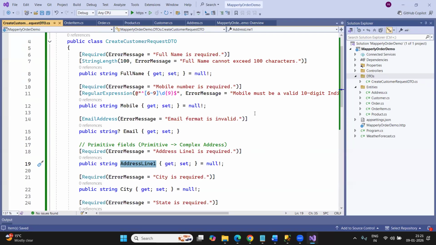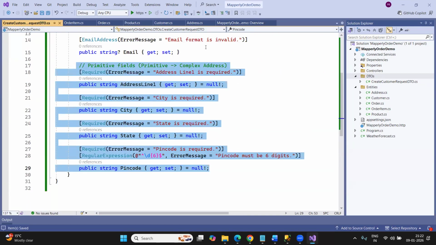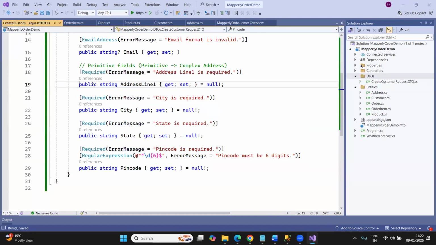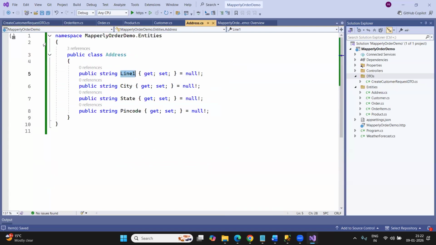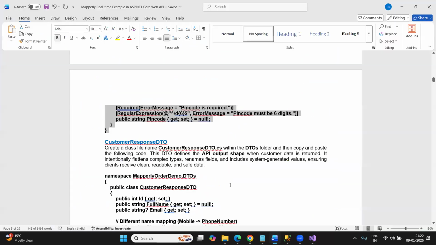Plus, in the entity we have a complex type, but in the DTO we have primitive types. So while generating the mapping code, we need to tell that these properties, address line, city, state, and pin code, should map to the address entity, and that address line 1 should map to Line1. That mapping we have to provide manually. We have to give the information so that it can generate the mapping code automatically, right? How to provide that information, I'm going to show you in some time.